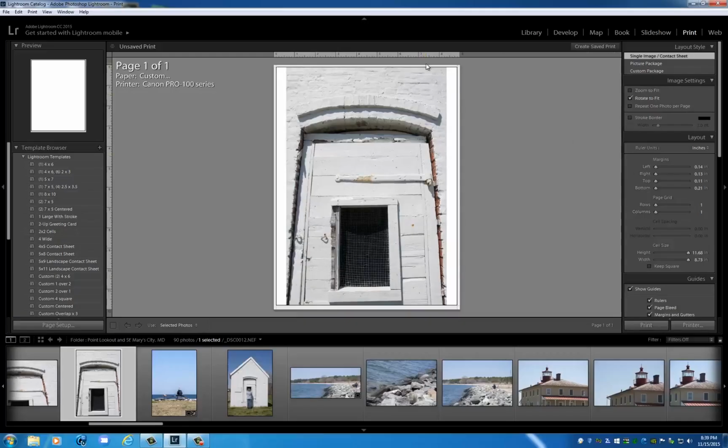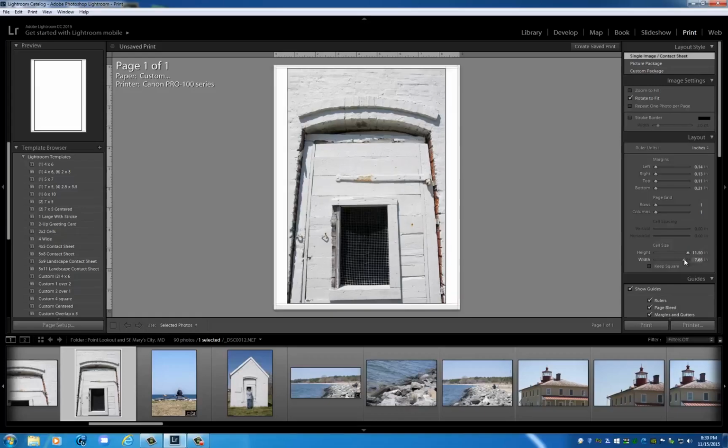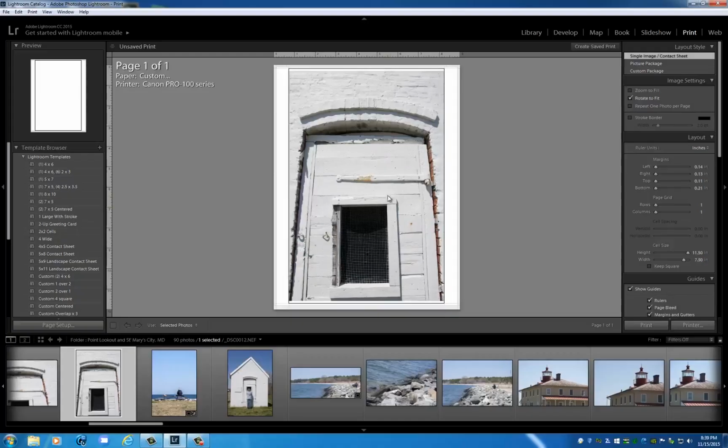So say I want it with a 1/4 inch border on the top. So we're going to go ahead and make the cell size 11.5, and we can bring the cell width to just touch the edges of the image. So that might be, say, 7.5. Okay, so as you can see, I cannot shift the image laterally. That means that the cell size now matches the actual width of that image as it is fitted onto this sheet of paper. I have a little bit of room on top.